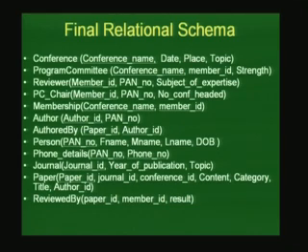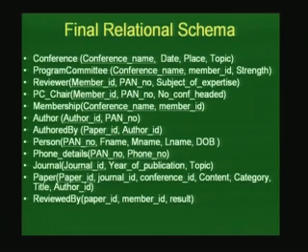and then there are other attributes like strength, which is the attribute of the program committee, and then there is member ID, which is a foreign key into the PC chair table, which says who is the PC chair of this program committee and so on. And then we have the reviewer table, where member ID is the primary key, and of course PAN number we inherited from the person attribute, because we may require it for other purposes, and then some other attributes like subject of expertise and so on. And then there is the PC chair table, where member ID is again the primary key, and maybe some other attributes like number of conferences headed and so on. And in addition, we have inherited any other attributes from members or persons, because PC chair is a member which is in turn a person.